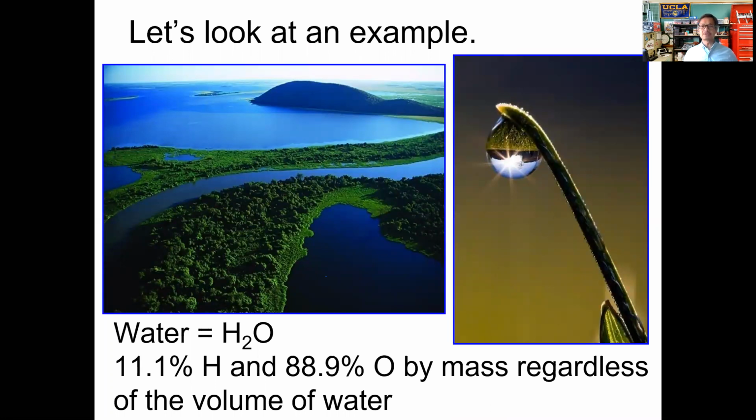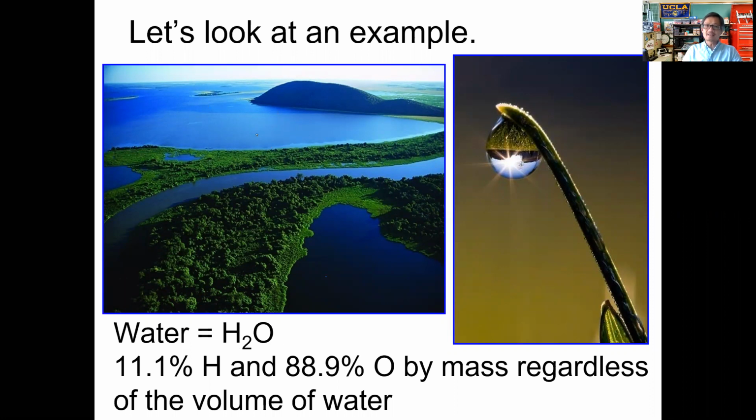The reason for this is that the percentages of the elements in a compound will not change depending on mass. For example, if you take water, we know it is in a ratio of 2 to 1, and the percentage by mass is given on the slide here, 11% hydrogen, around 89% oxygen. That percentage doesn't change whether you have a drop of water, as we have here, or a whole ocean of water, which is what we have here. The percentages will still be the same.